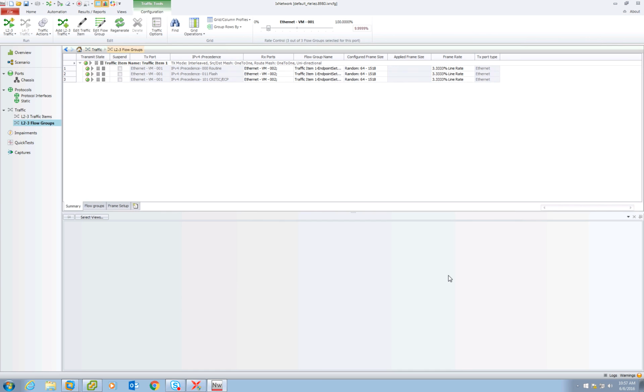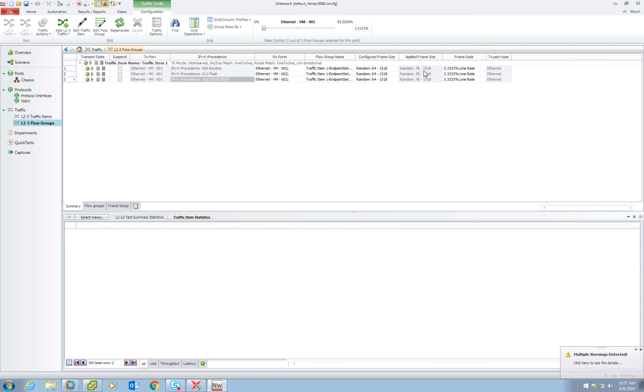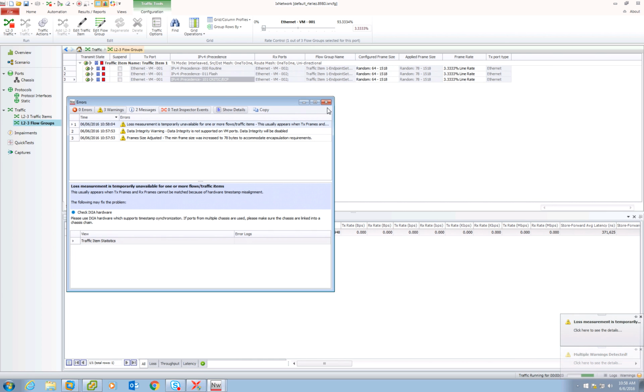So click on finish, and here we have the traffic mix here, routine, flash, critical. So then we can start our traffic here. And we have a random frame size going from 78 to 518. We also have a little data integrity warning. It's not supported since I'm running VM ports.